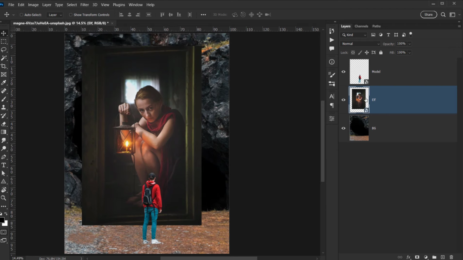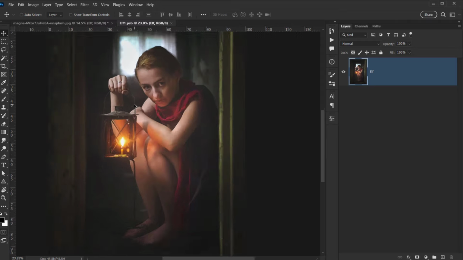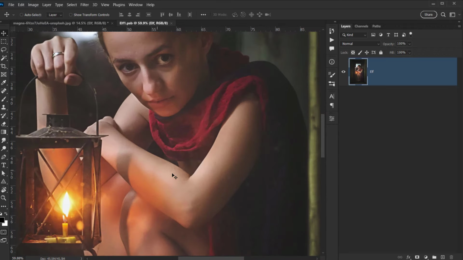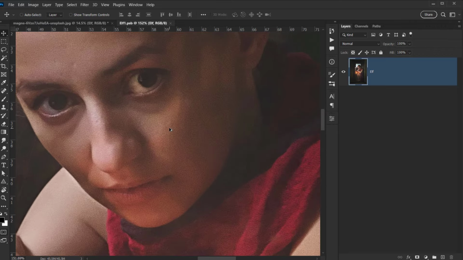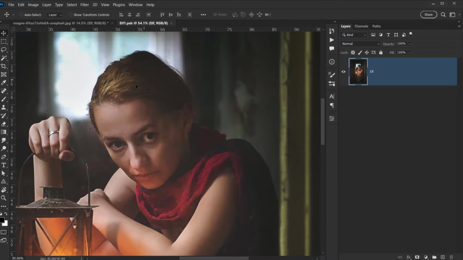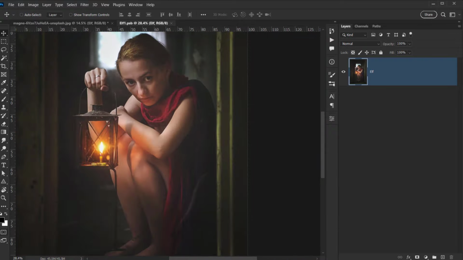So now I'm just gonna double click on this smart object right here to enter the smart object, and then we're gonna actually add the ear in here, the elf ear. And I also want to smooth a little bit the skin, and I want to add a little bit of like hairs maybe in this part in here. Alright, so let's start with the ear. So let's go ahead and open the ear in here.